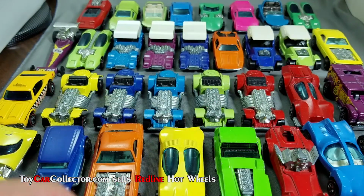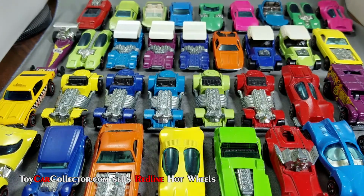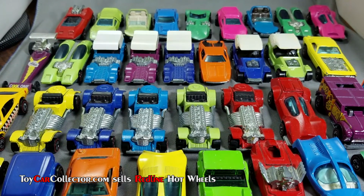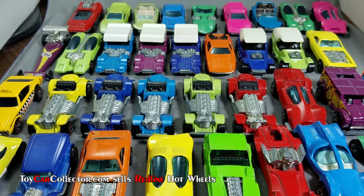All right then, folks. Look at all those babies. Take that in and imagine what it would be like to have some of those in your collection. You can have some of those in your collection because everything you see here will be for sale. If you don't see it for sale now, feel free to call me up and ask for a price on any of these cars, because I'm going to be getting so many on such a regular basis that I won't have time to actually list them all right away. Some of them will just have to be put away. But eventually they will all be out and ready for sale for you. So give me a holler if you see something you like, and we will talk to you then.